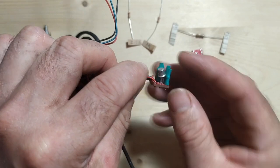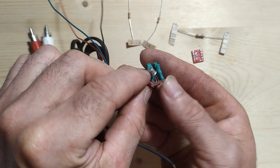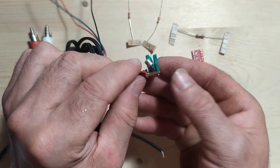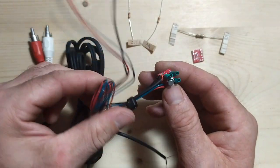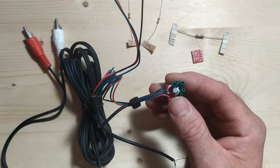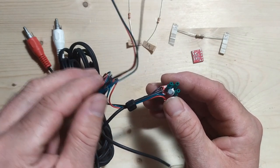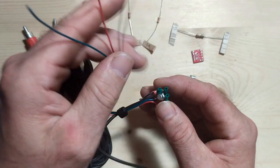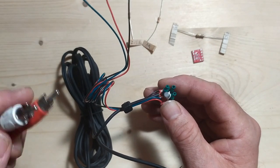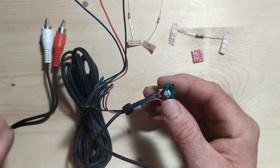So what I had to do was to stand it off the board like this, and I probably stood it off much higher than I needed to, but that way I can be sure that at least it wasn't obstructing the hole and it's still going to work fine. But that was the only little problem I came into when building this board. But what we're going to do now is we're going to put it in to the Atari itself, and we'll see if we can find the correct locations to solder in these three wires and also the audio wire, and we'll see if the whole thing gives us a better picture on screen than we were getting up till now with RF.